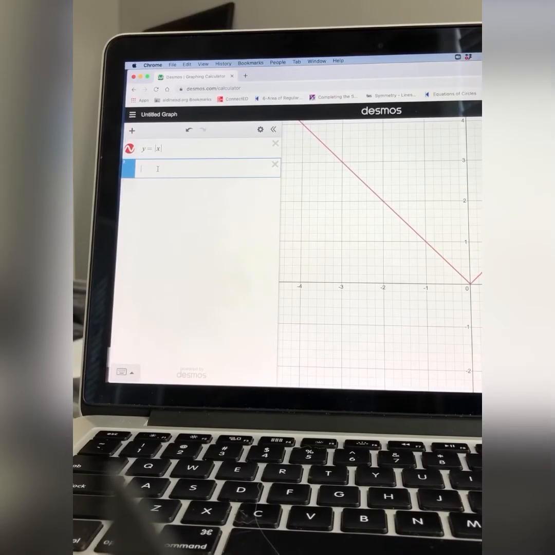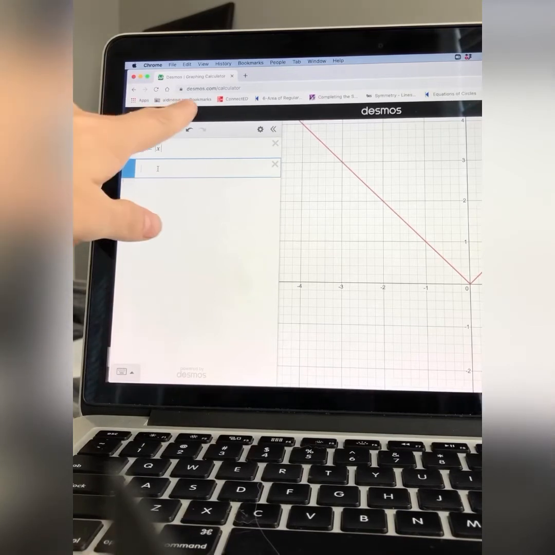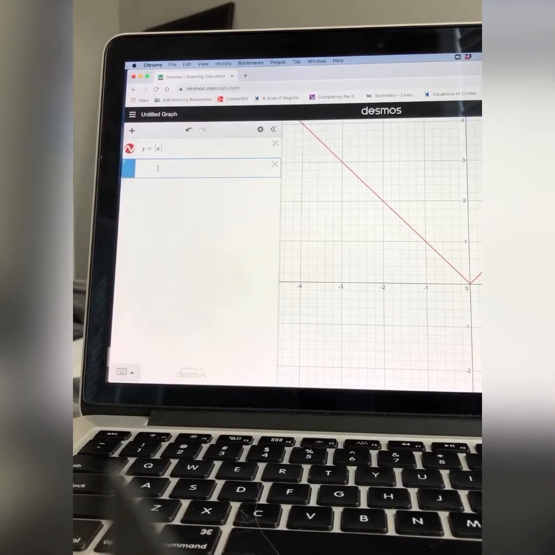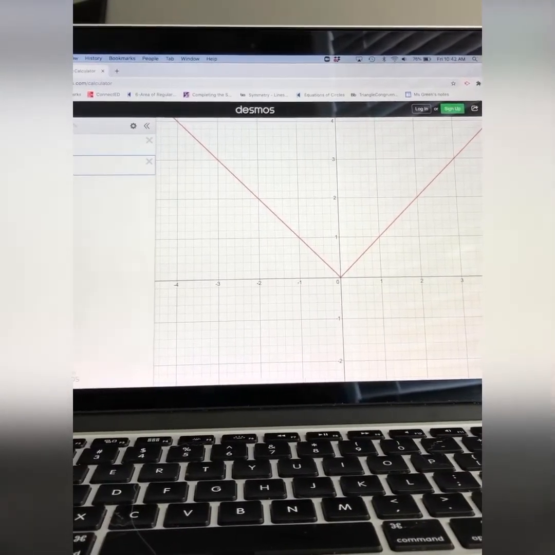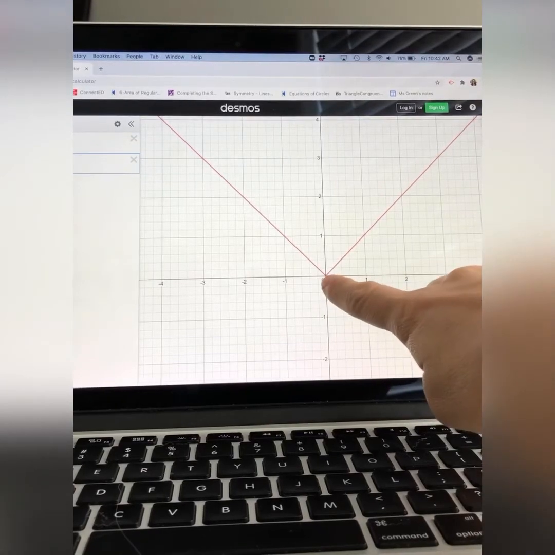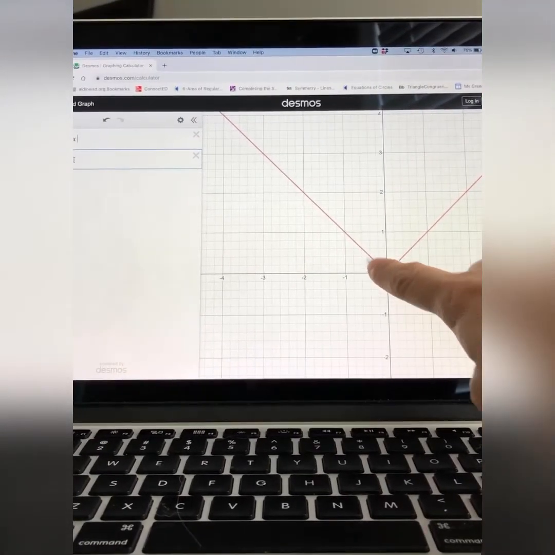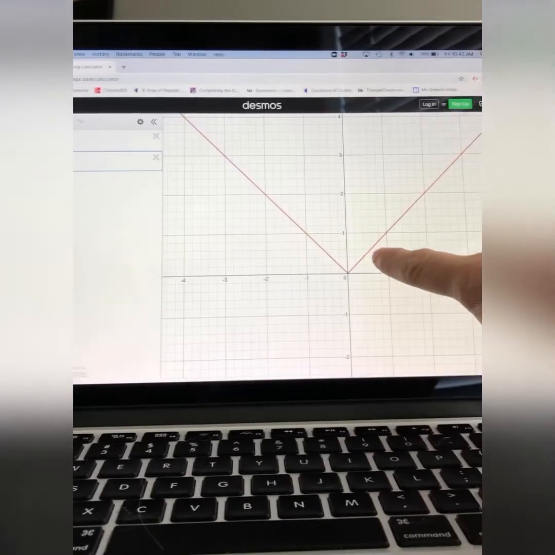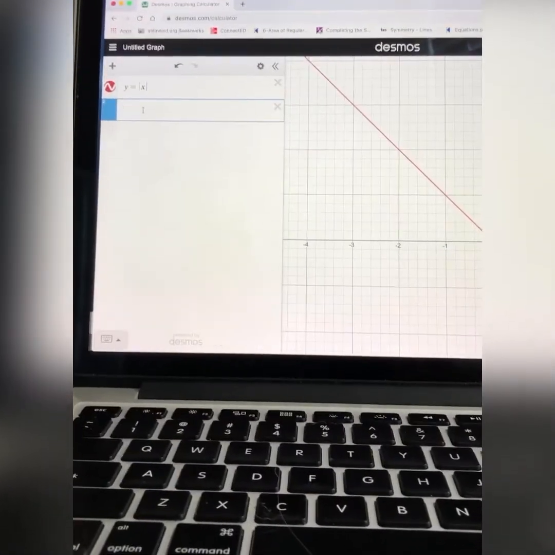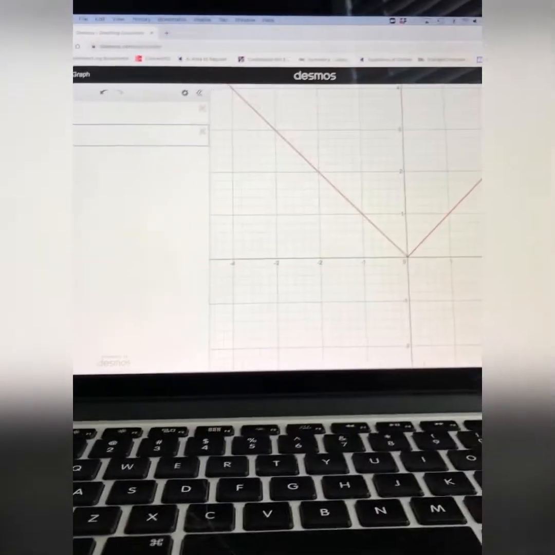All right, so let's hope this works. So Desmos.com is one of the best graphing websites. Y'all are more than welcome to use this website. So here we have graphed our parent function, okay? See how the vertex is at the origin. Your origin is the point 0, 0. It goes through point negative 1, 1, negative 2, 2. Over here it goes through 1, 1, 2, 2. This is our parent function, okay? You see I have it graphed as y equals the absolute value of x.